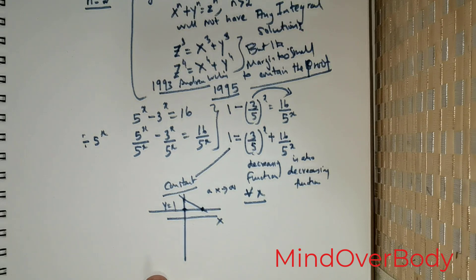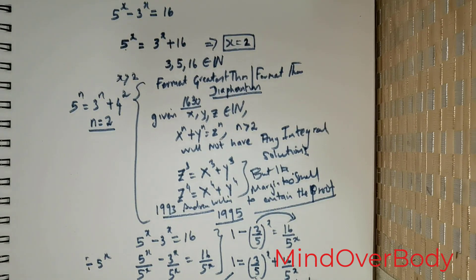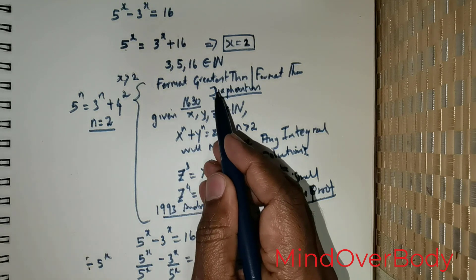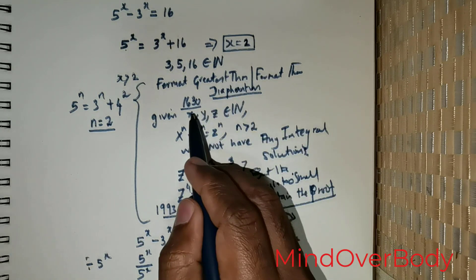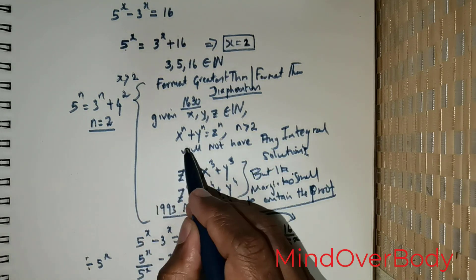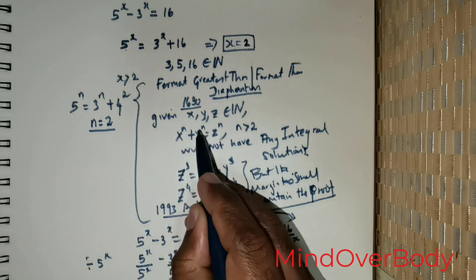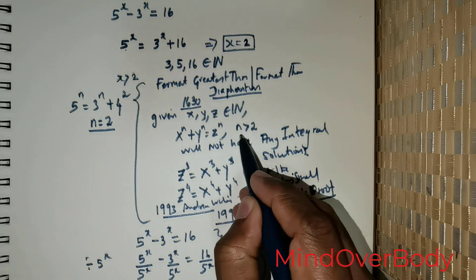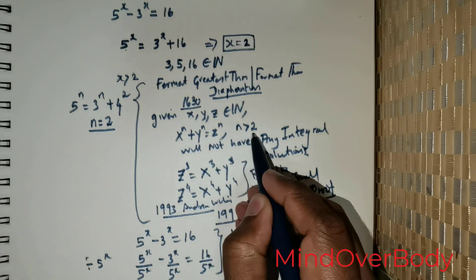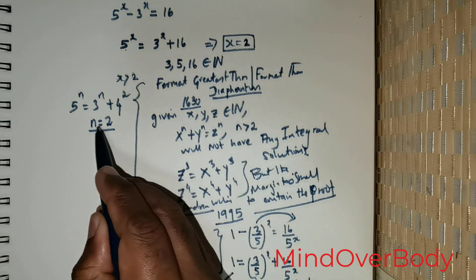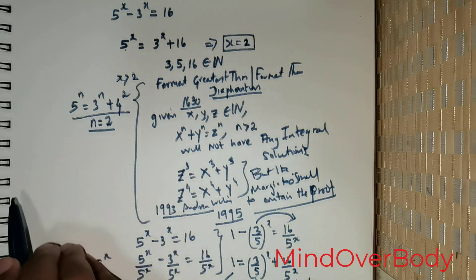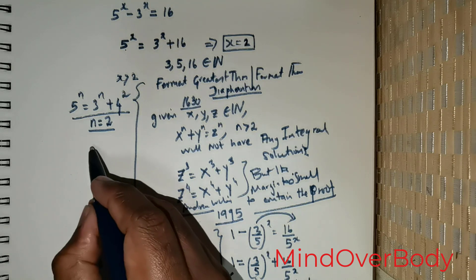So their point of intersection will just be one point, and that is why I would want to resort to Fermat's Last Theorem conjecture, or Fermat's Greatest Theorem's claim, that x^n + y^n = z^n will not have any integral solution for n greater than 2. And so n = 2 should be the only solution that satisfies this equation.